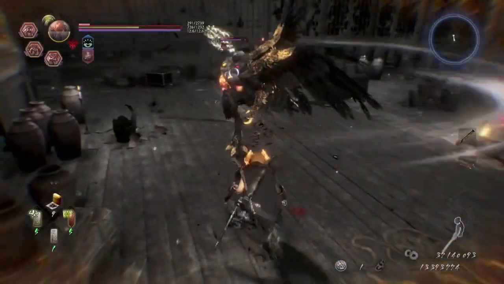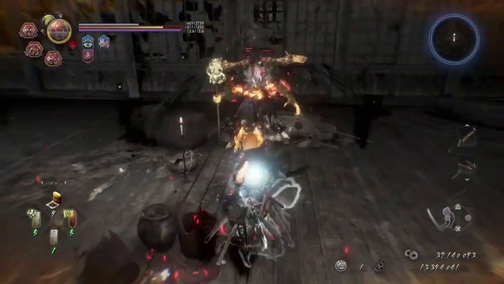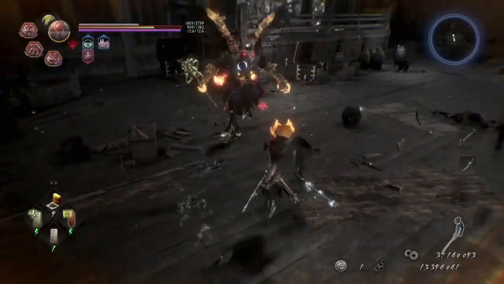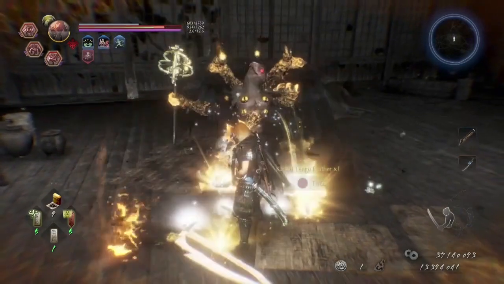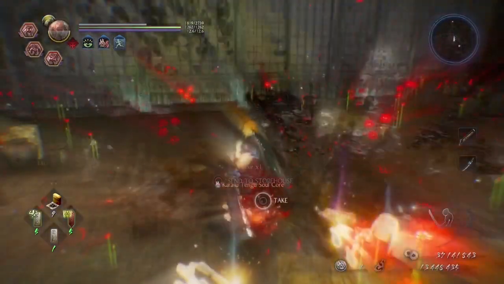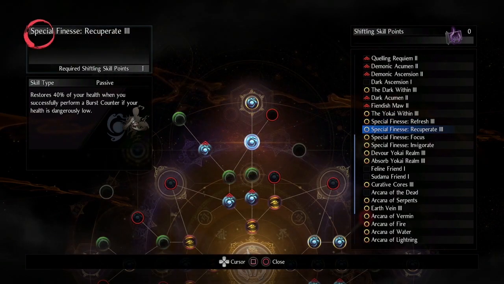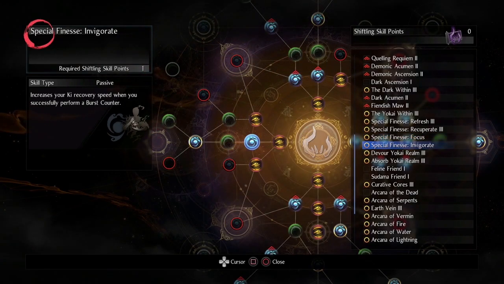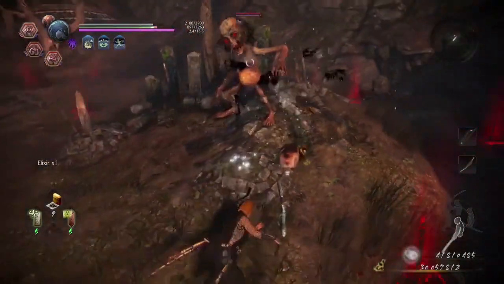You may ask yourself, why bother using a burst counter if I can just avoid a burst attack? The answer is simple. The game heavily incentivizes using burst counters with some amazing perks in the Shifling tree. The special finesse passives greatly improve your burst counters. On a successful burst counter, you will gain nearly all your ki back, restore a modest chunk of health if you're low, boost damage for your next yokai ability, and enhance ki recovery speed all at the same time. It is ridiculous. But enough of me shilling for burst counters.